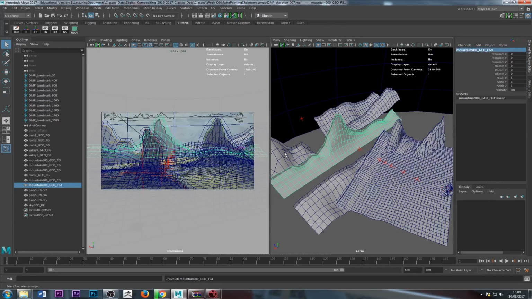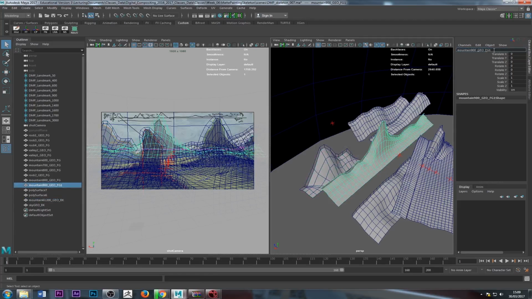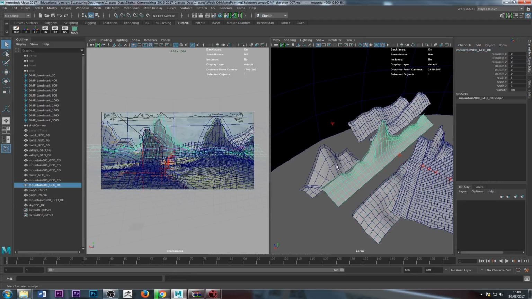Got 900 here, and then this here I don't know, mountain 1200. Obviously these are just background here. I'll put a BK on this one, 900, this is 1200. I'm just giving a crazy number here, I really don't know what I'm doing.